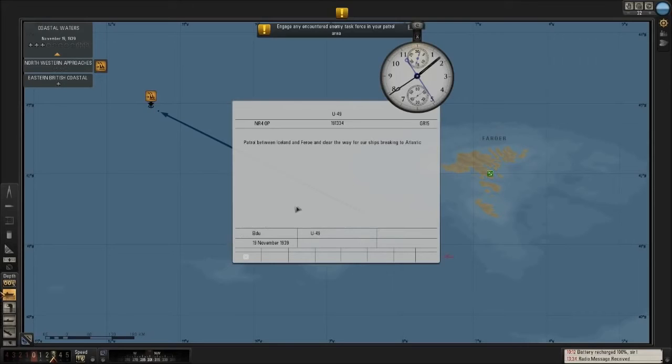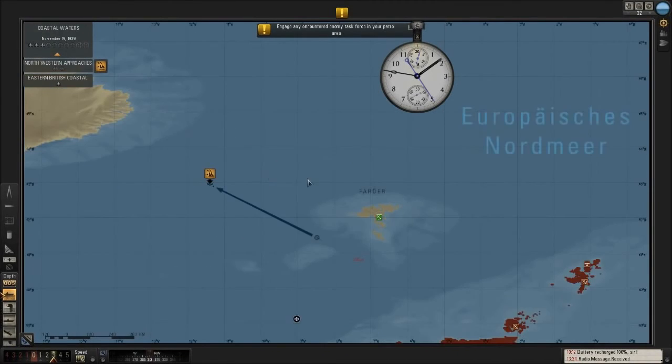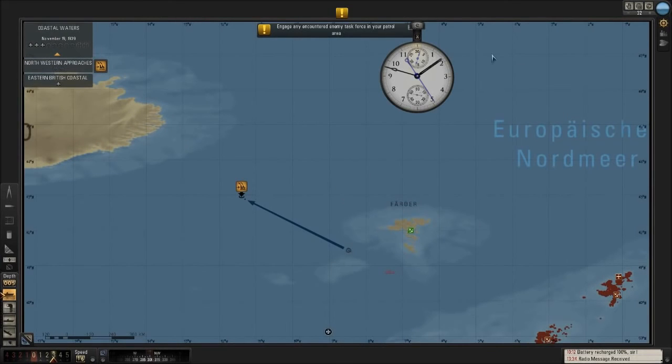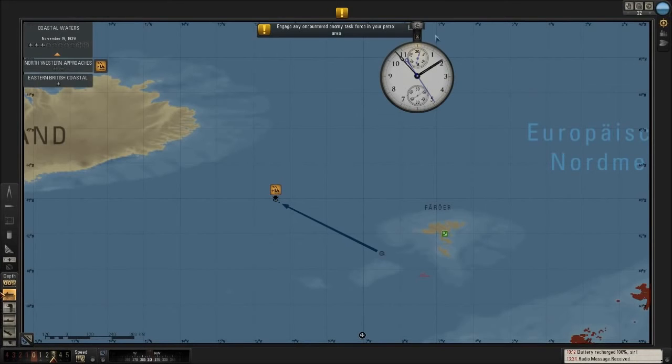And shortly after that ship has gone down, we get a message from the BDU to U-49. Patrol between Iceland and Faroe and clear the way for our ships breaking to Atlantic. Some broken English, but hey, it's interesting that the BDU is sending me messages in English. To begin with, I really want you to move. Can I right-click you, or do I have to click you right in the center? I don't know why that's in the middle of my screen now.